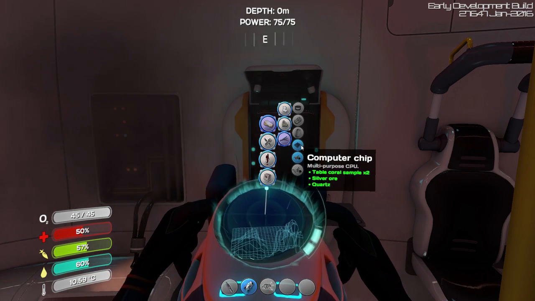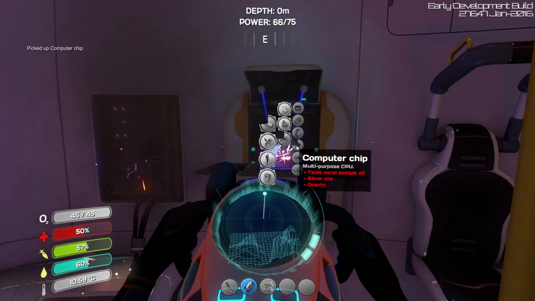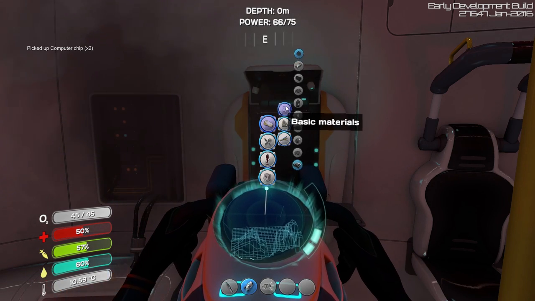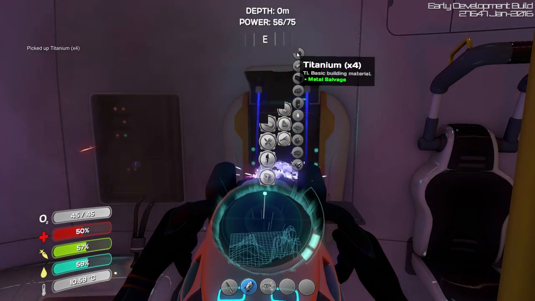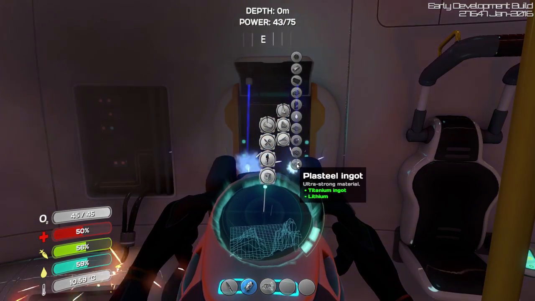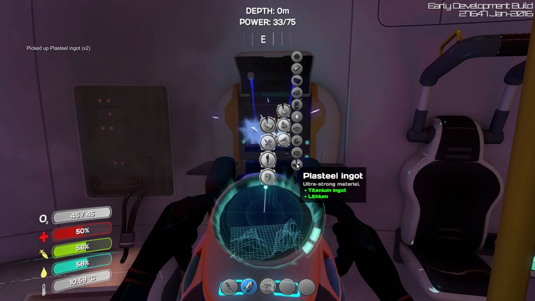Yes, so just one. Okay, we can make two computer chips. I'm gonna need more than that, I think. I'm gonna need four computer chips, technically. So I'm gonna need more. Great. Turn all this into titanium, which I think I can then turn into titanium ingots. I thought I was done. I lied. Okay, so we can get two of them now. We just need to get two more silver, two more quartz, and four more of the coral sample.